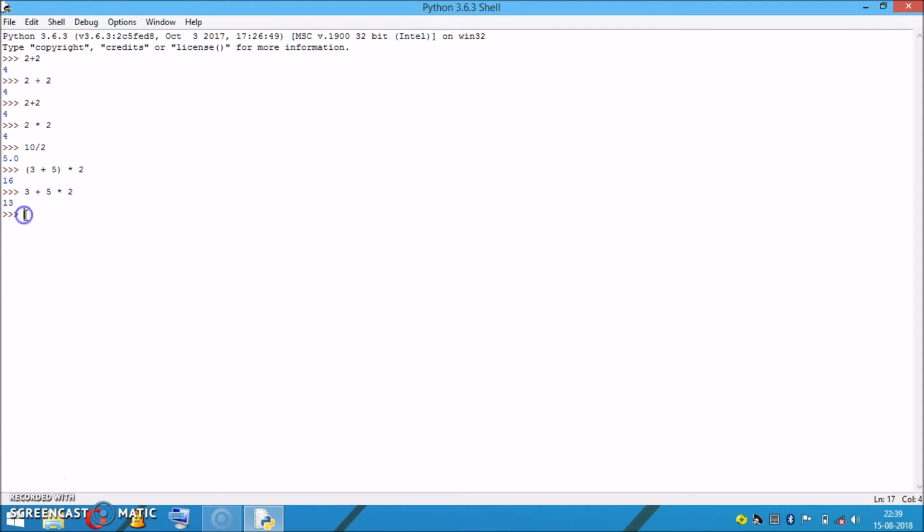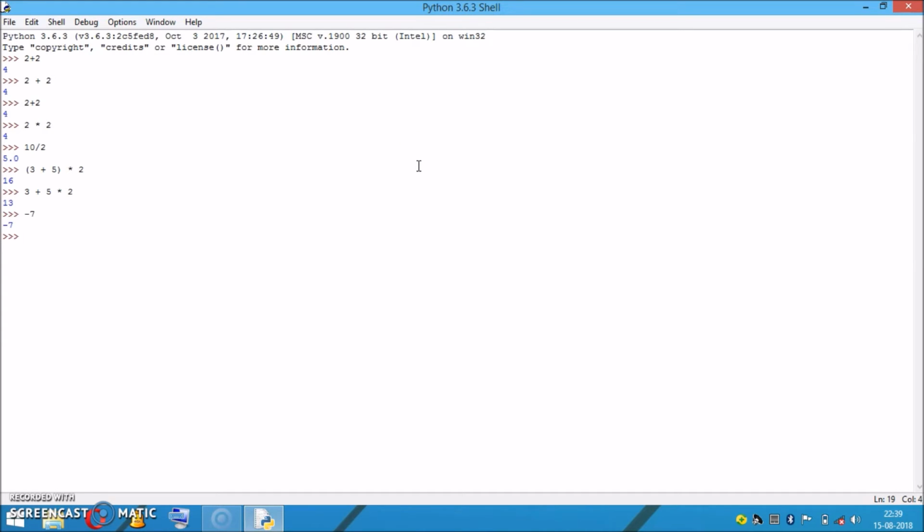Okay friends, now we are going to talk about negative numbers. How would we denote a negative number in Python? So we need to use a minus sign to denote a negative number. In an instant I will show you. So let's say I wanted to denote the negative number minus 7. So when I press enter, it's a negative number.